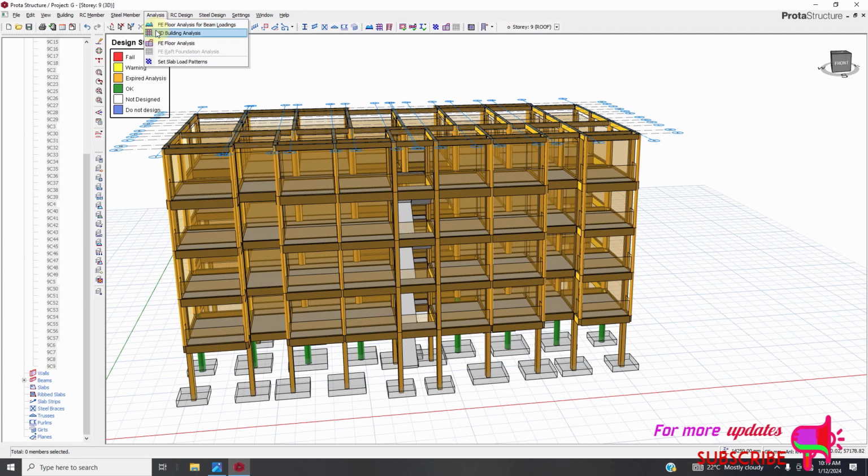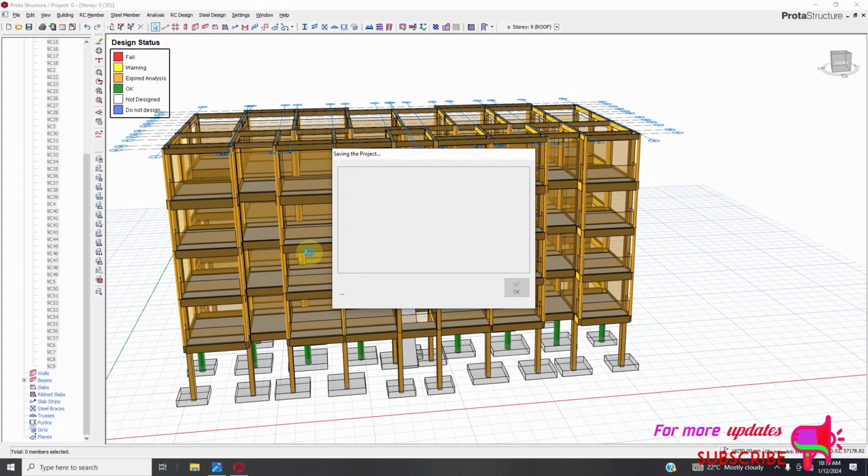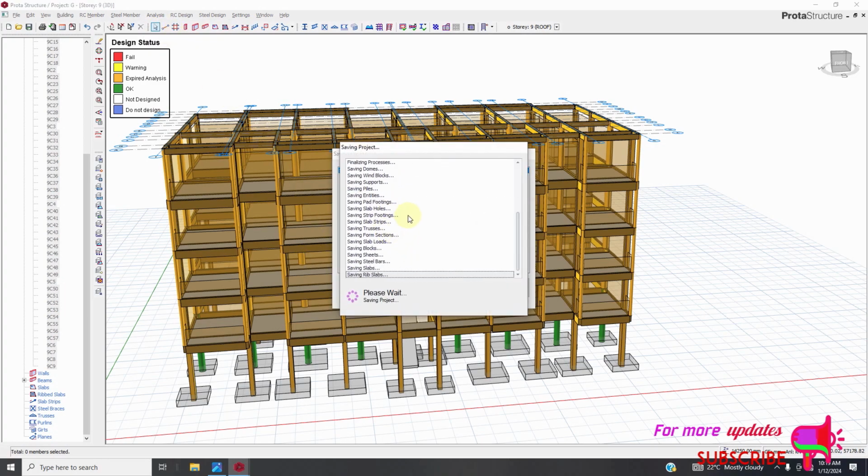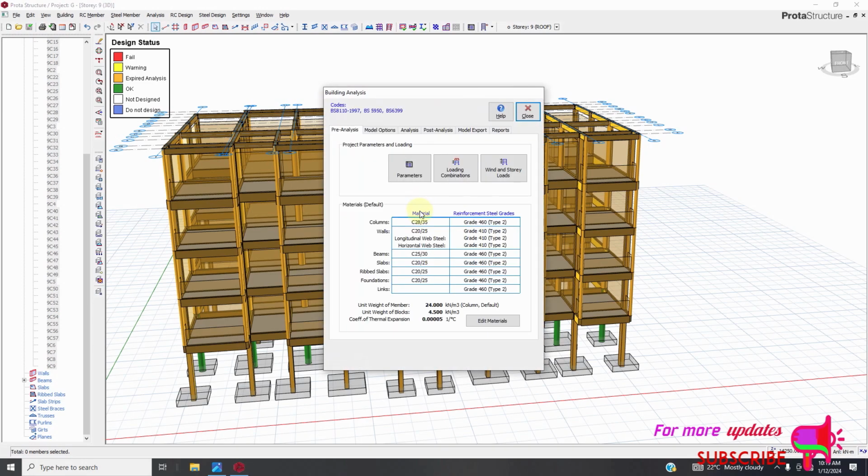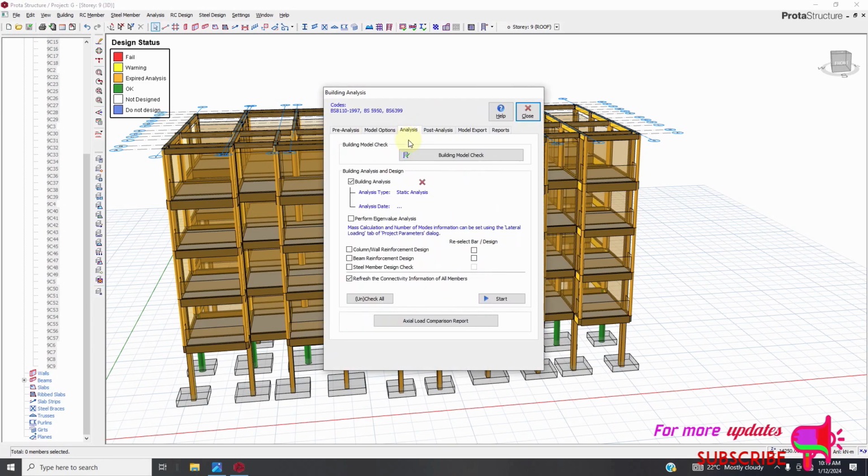So let me do my analysis. All right, so go to analysis. Upon analysis, let's do the design. Let's do the design of beam and column, no problem. Select, no problem. Start.